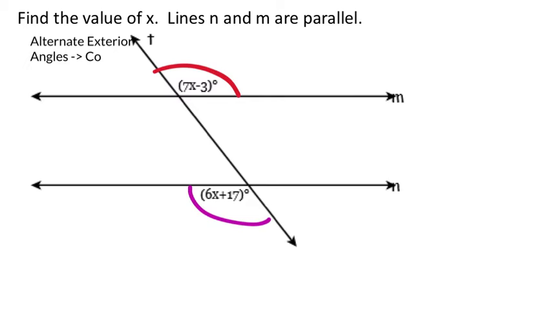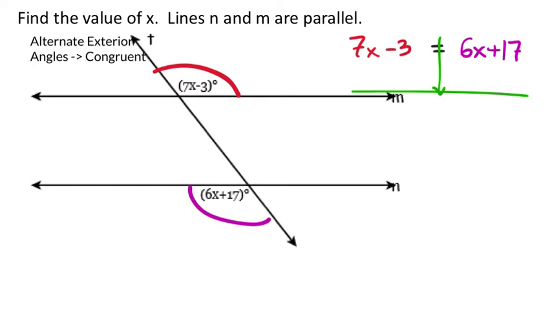Which means that they are congruent. Okay, and again, congruent just means that they are the same, which means that I can take the two angles. So I got the 7x minus 3, and I also got 6x plus 17. Well, this means that since they are alternate exterior angles, I can put the equal sign between them, and then all I have to do now is use principles of equality to solve for x. I don't see any distribution necessary. I don't see any combining like terms. So, straight principles of equality right now.